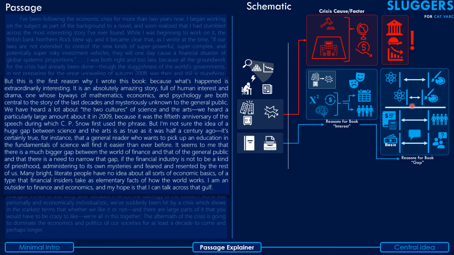And then he talks about this gap in the backdrop of the gap of arts and science, right? This is basically just an idea that he has used as a backdrop. He basically says that 50 years ago, maybe there was too much of a gap between science and art, the two cultures, as he cites CP Snow, but now there is not much. On the other hand, the gap between the world of finance and the general public is quite a bit and needs to be addressed. So that's essentially what the second paragraph has been about: just two ideas.